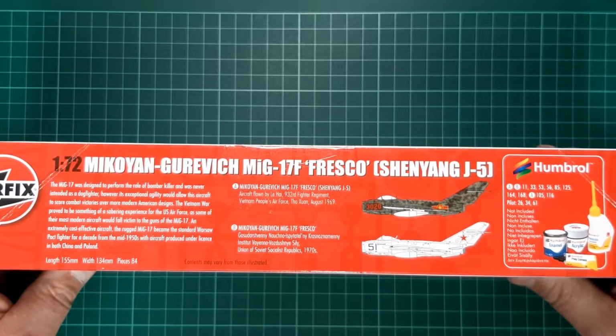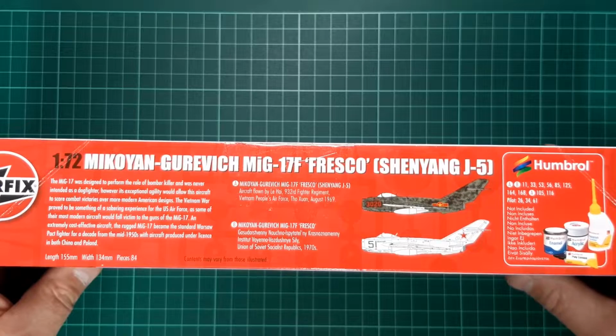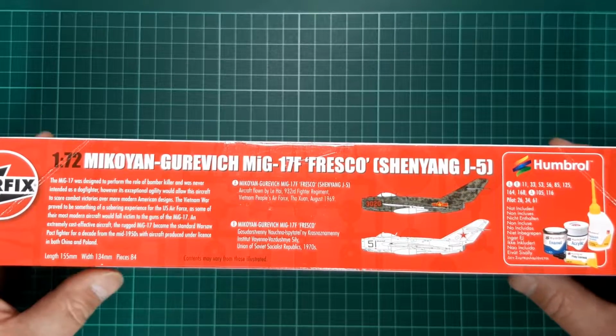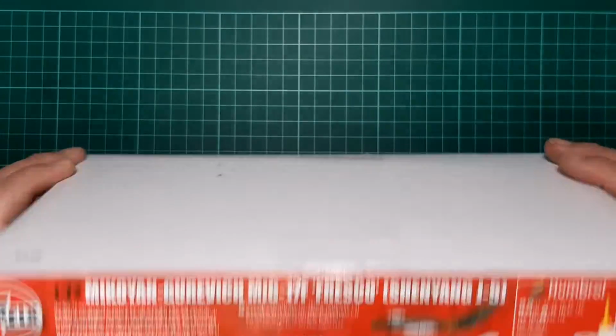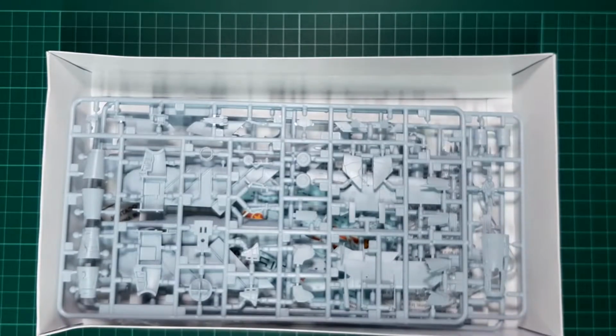On the box side there, you've got the two marking options included in the kit, which is a Vietnamese Air Force one in the green camouflage and a USSR example in overall metal with the red stars. So all in all, it looks quite promising. Let's lift the lid. Now this kit has been opened. I've already had a look at the contents.